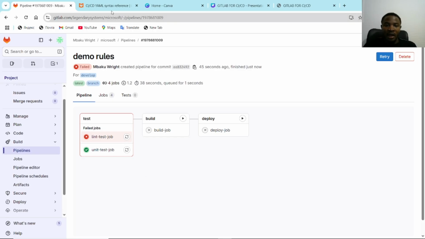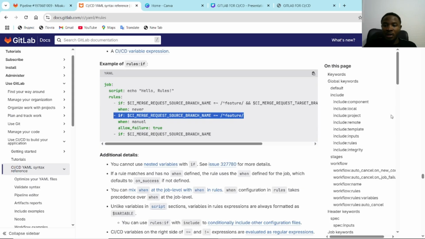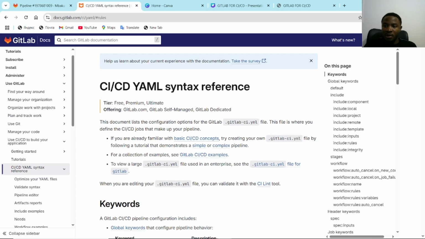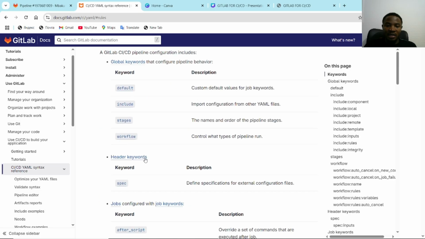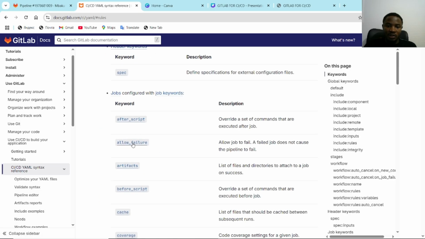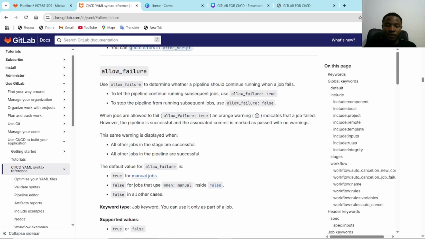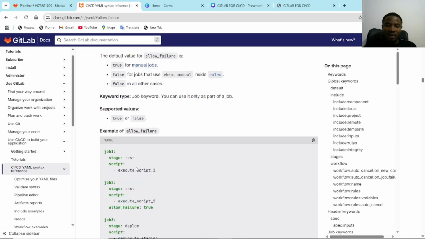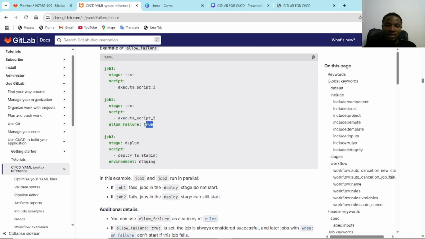I would still come to the documentation and go right up to the top. Like I said, it's organized in alphabetical order. You see, this is allow failure, and I will get an example. It's just a boolean, so allow failure true or false. By default it is false, so let's pass this to true.